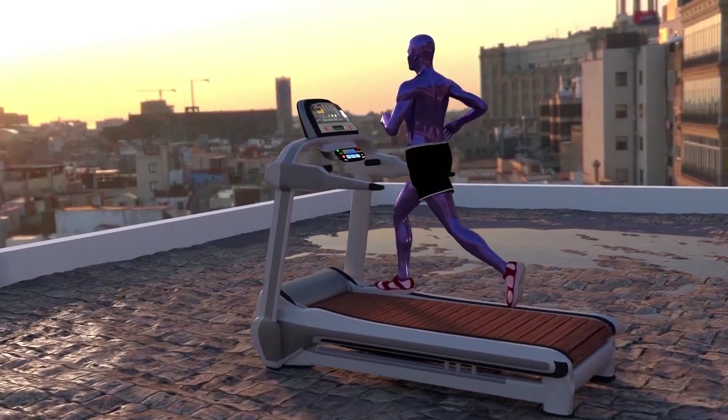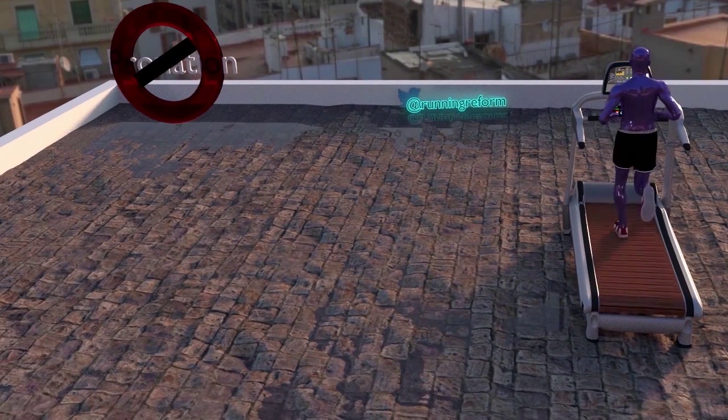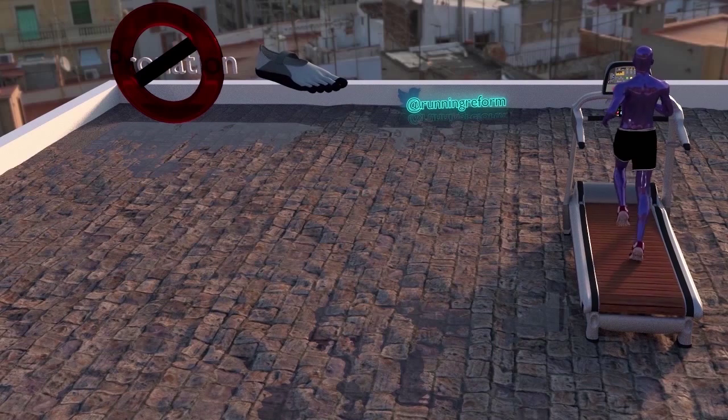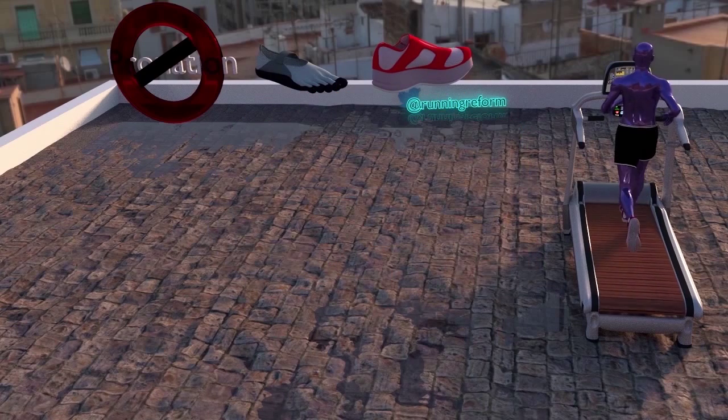Trends have gone in different directions in the past few years. In the 90s, everyone needed to stop pronation. Years later, everyone needed to go barefoot or wear minimalist shoes. Now the trend seems to be maximal cushioning. There will be fanatics of each trend that comes and goes, but what works for one individual may be harmful to another. There isn't much research on these topics, but what research has been done is always the same.